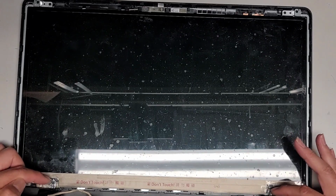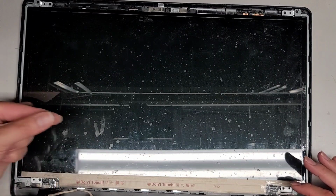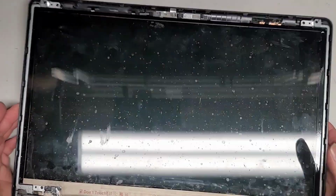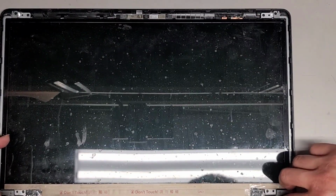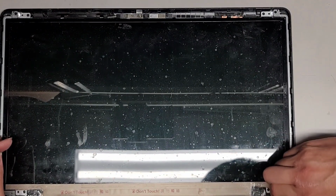Also, I wrapped tape around the screen like this way and sideways along this bar, so that the JB weld wouldn't go inside there or into here. So this looks like it should be good. I'm going to remove the plastic wrap down here so that it doesn't go out and isn't visible.